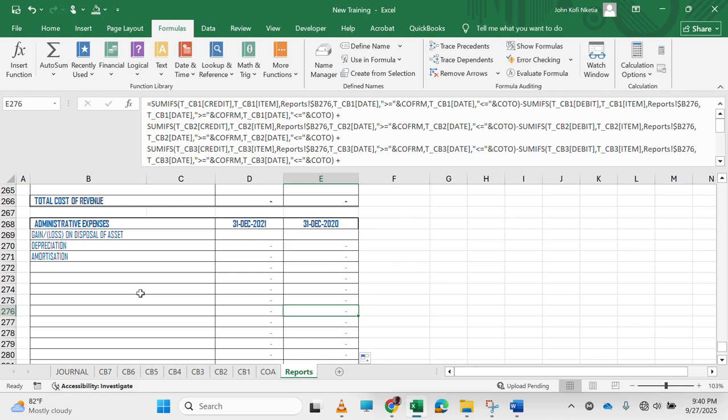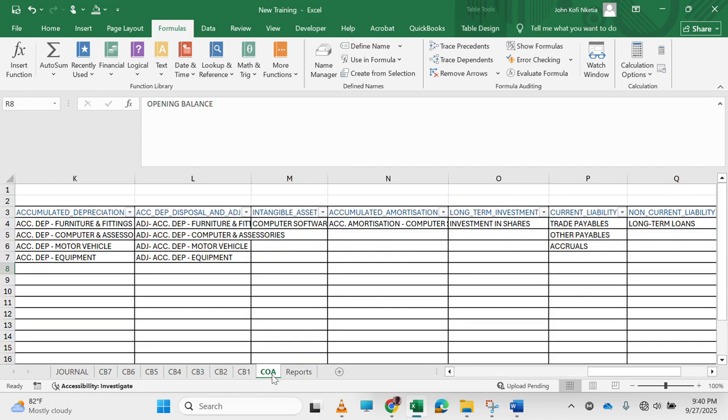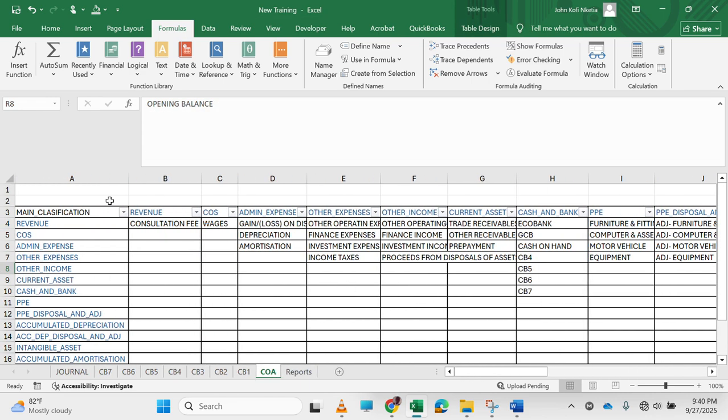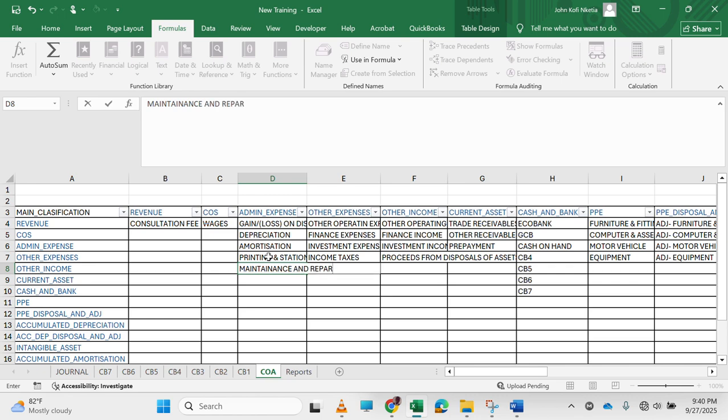Let us go to our chart of account and add some more administrative expenses, something like printing and stationery. We can also have maintenance and repairs, vehicle running.